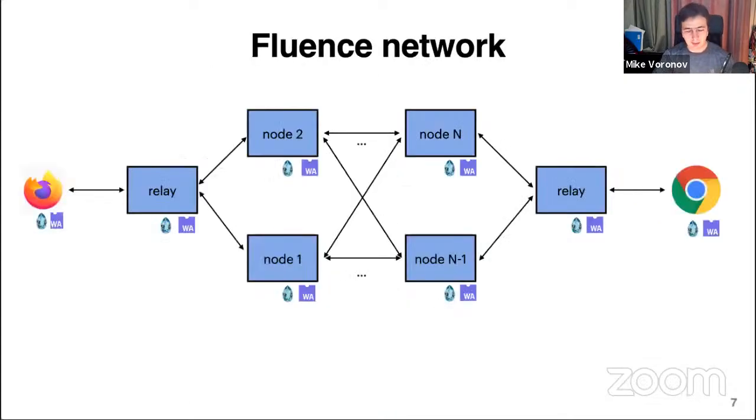And also the slide you have probably seen on previous community calls. Here you can see some slice of our network, and this network consists of nodes and clients. These clients are browsers, and all nodes use Marine to run Aqua VM and to run services. So this is the place of Marine and its connection with all our tools, our stack, our language, and so on. It's just the runtime that runs everything on a node.